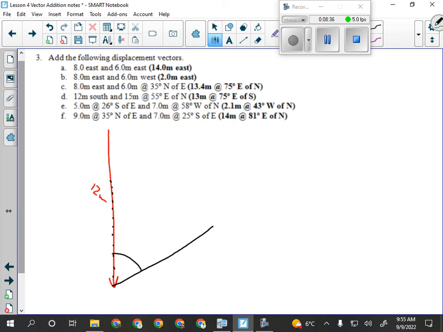Okay, now here's the other mistake people make. They're like, oh, well, this line's longer than that one, so hey, look, it makes a right angle triangle. You're not that lucky. Okay, you're just not. That's not ever going to happen for you. I'm sorry about your luck, but no, that's just not going to happen. Okay, so even if I draw this line to scale, and I make it longer than my 12-meter line, which it is, it's probably decently done that way. Okay, this is what I'd be looking at.